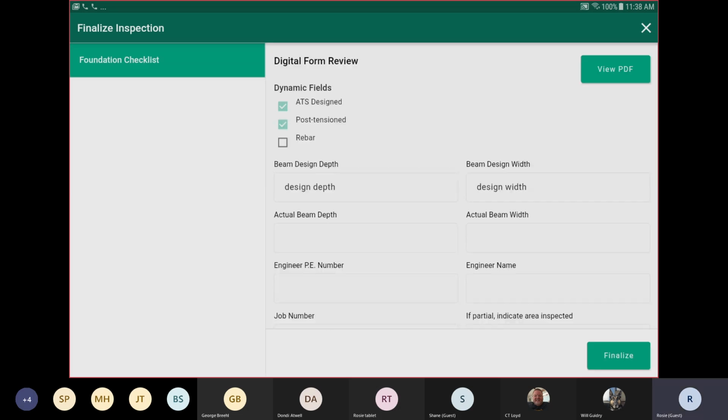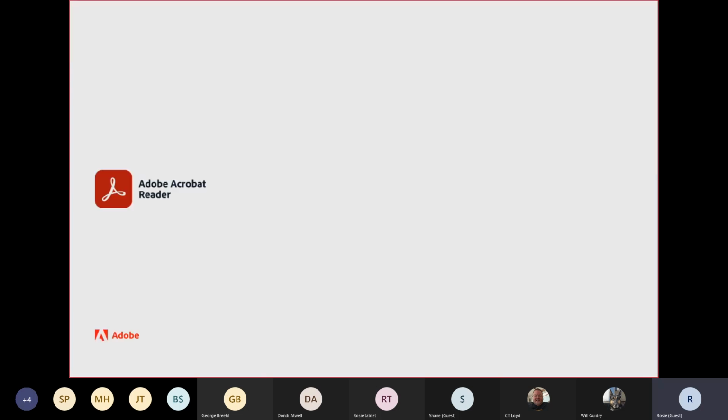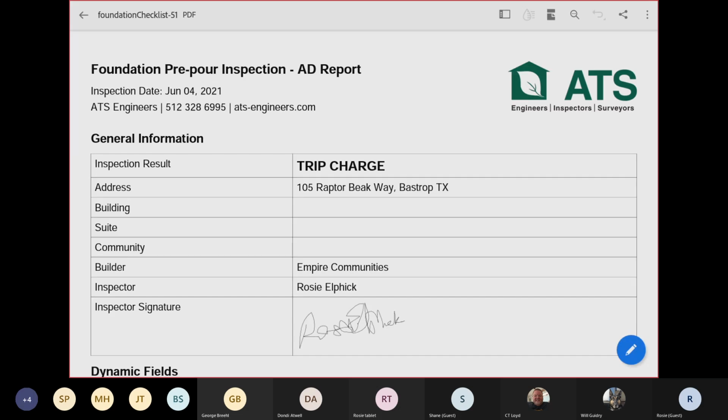Great. So in our digital form review, you can see at the top right, we have this View PDF button. That's where you're going to want to go to view your generated PDF. Great. Okay, so this is what the cover page will look like.